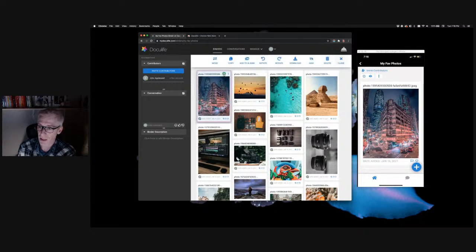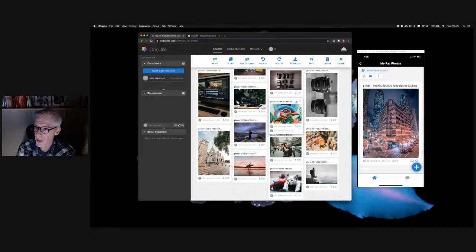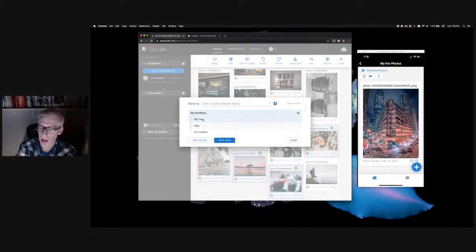So I'm going to select here, and you can select as many things as you need to, all of my favorite photos here, and we're going to move these down into that section that I created down below. So just finish. There we go. And we're going to click on move. And you see now all the sections are listed. So all I need to do is click on the one that I'd like. If I want to create one, I can just click add section, type in the name I'd like to create, hit return, then click move here, all good to go.